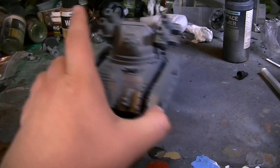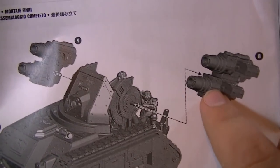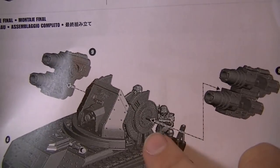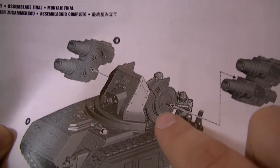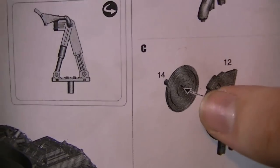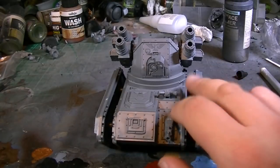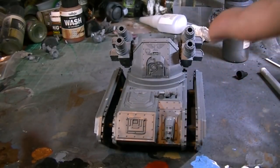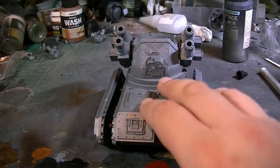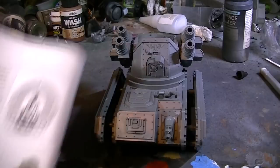This flaw led to many a swear word being said. Essentially, this bit here — in the instructions, connecting it to here — is the most ridiculous bit ever. This cog piece is held on by the most minutely tiny little cross of plastic. It is absolutely terrible, and if you don't get it done first time, you make a right mess of it. I've had to resort to using super glue, and the ribbon is slightly lopsided. That is a massive design oversight, and it also means that the guns on the side are very, very frail.